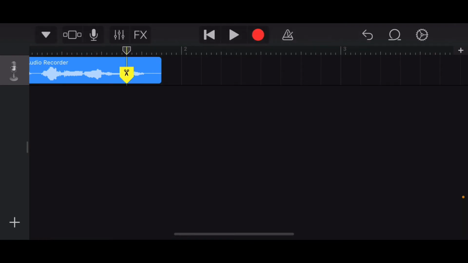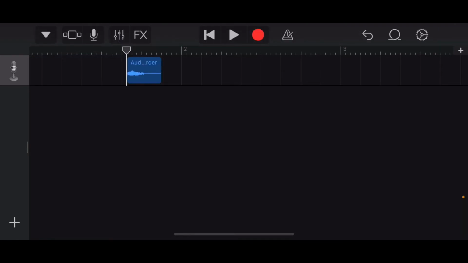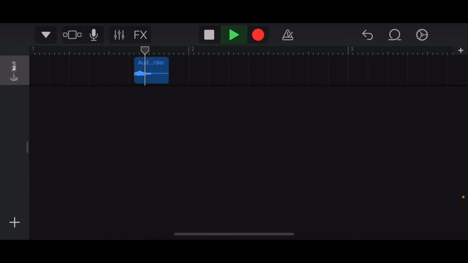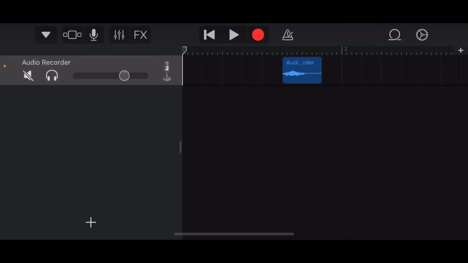We'll split it and let's play it. That's about right. Maybe I want to come a little bit out with it. That's very good. All right. So now we have that away part where we want to create that endless echo. We have that created. So the next thing that we're going to do, I'm going to drag this track all the way to the start.